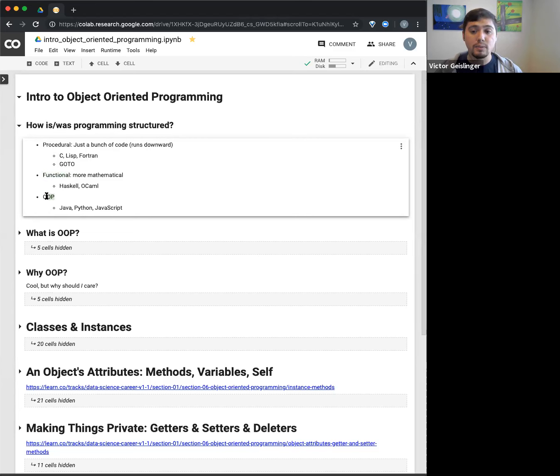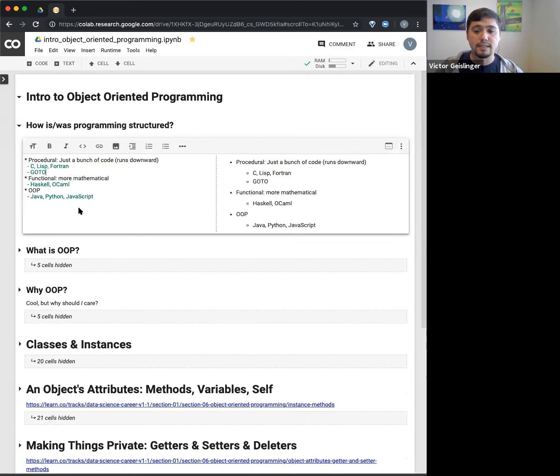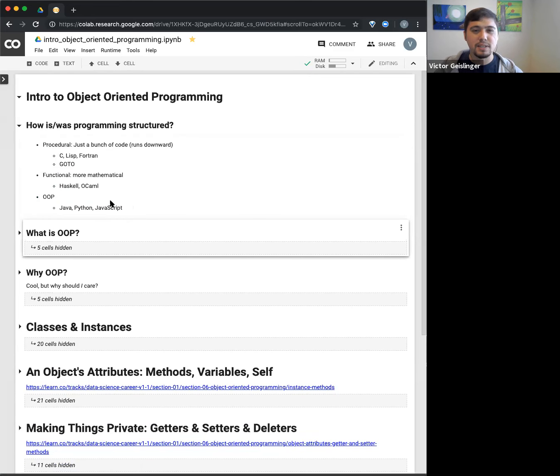And the most popular is really object-oriented programming, which includes Java, Python, C++, and JavaScript. These all basically can do object-oriented programming. JavaScript and even Python at some level can do functional programming, but they tend to be seen as more object-oriented, okay? So this kind of goes into saying, okay, well, cool.